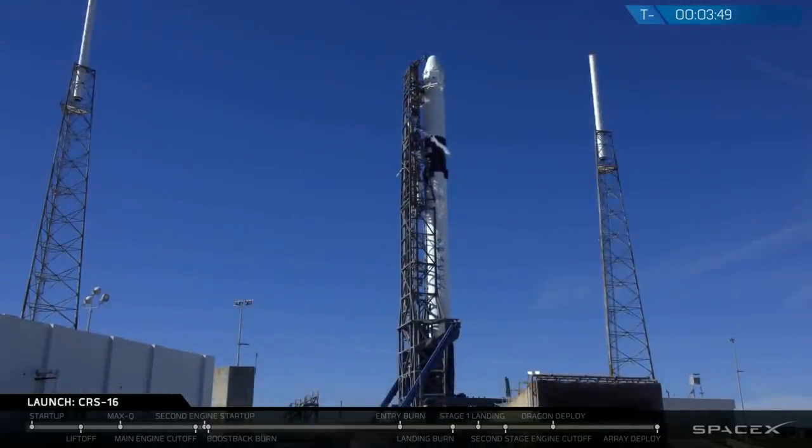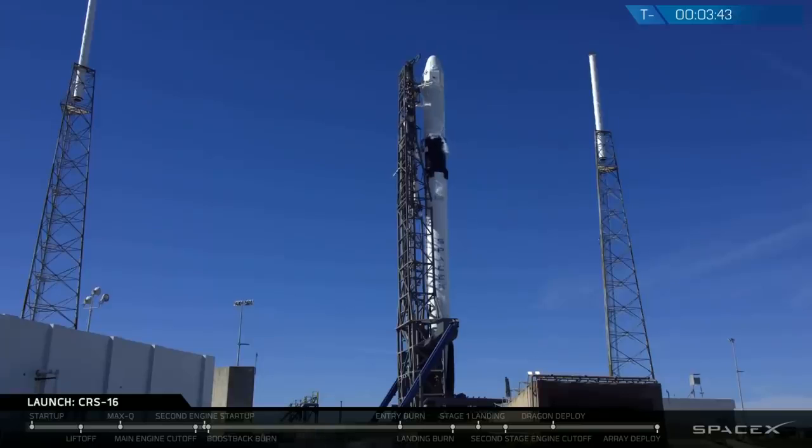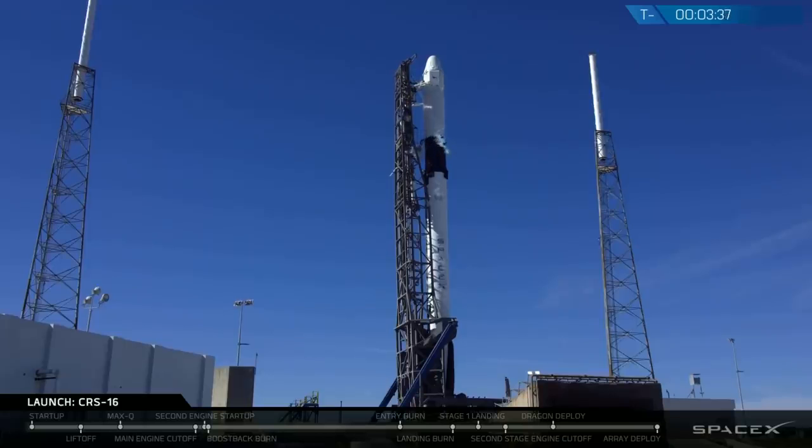Now at T-1 minute, the flight computers will enter startup mode on the Falcon 9. That will guide the rocket through the rest of the countdown. You'll hear the launch director from SpaceX give a go for launch at T-45 seconds. And then finally, a couple seconds before liftoff, the engines will be ignited. And at T0, the rocket will be released from the hold down clamps. And at that point, the strongback will then recline the remainder of the way from the rocket, clearing it for liftoff and flight into orbit.